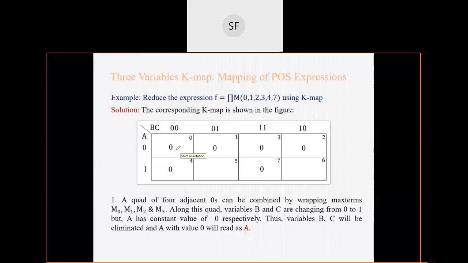Now you can observe here I have done simple mapping. So 0, 1, 2, 3. You can observe 0, 1, 2, 3. I have put 0 here. All zeros I have put here. Then 4, 7 also in cell number 4 and cell number 7. Okay, so this is nothing but the mapping. Now first step is mapping. Then you have to go for the minimization.